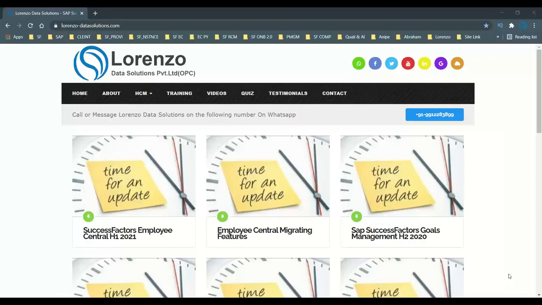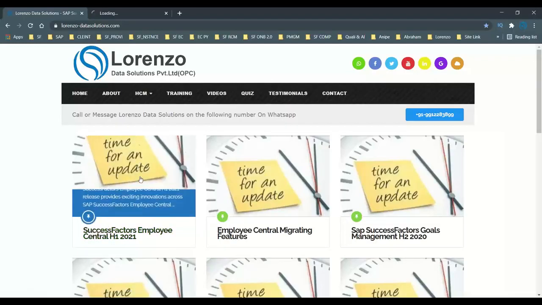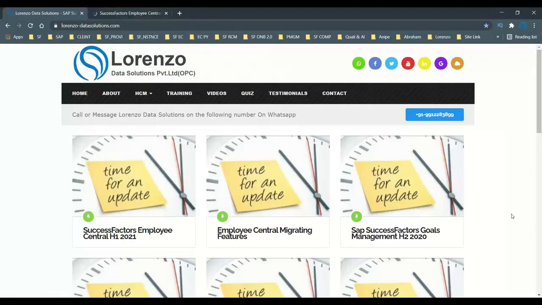Today I want to share some important information about the latest enhancements in the SAP SuccessFactors H1 2021 release. There are so many enhancements and new features introduced in the H1 2021 release for the Employee Central solution.